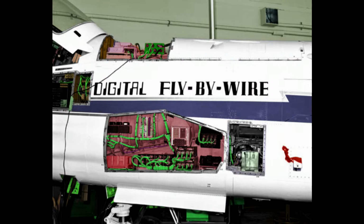This is actually from NASA, this photo, which is kind of cool. You can tell that anything digital had to use the check font. Yeah, this is the font I use for hacking. I never actually worked with Digital Equipment Corporation, or whether it's just digital. It was just the check font. Yeah. But this is the NASA fly-by-wire.